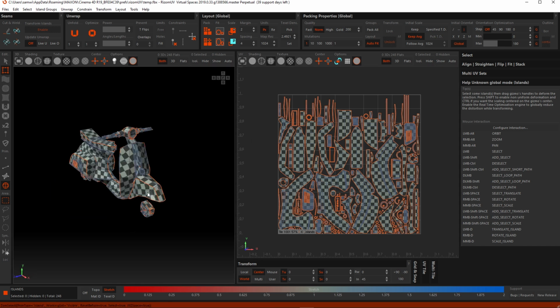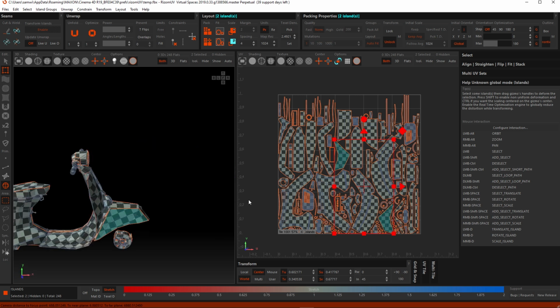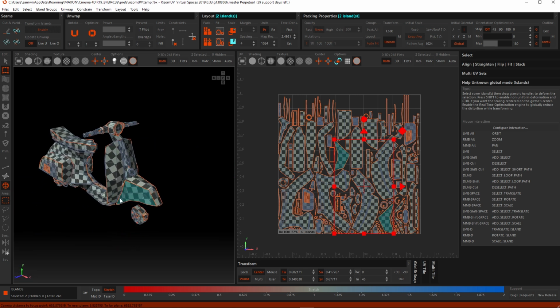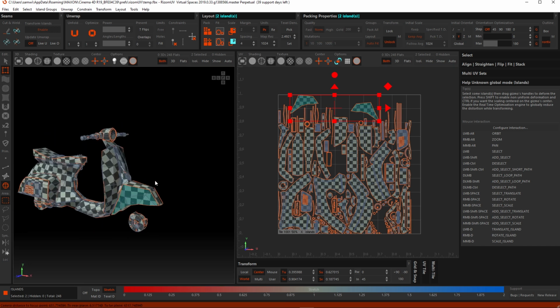If I select this island here and this island here, we can see the up direction is Y. So we can make the Y direction match the V direction in UV space by clicking on the Y button and then packing. And as you can see, these are now orientated the same way they are in the 3D view.